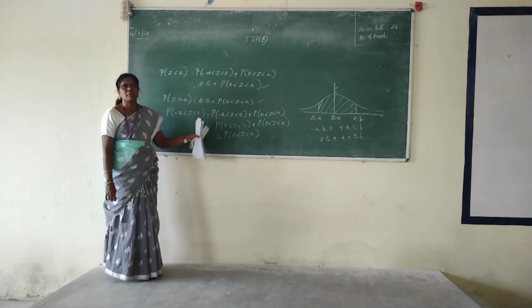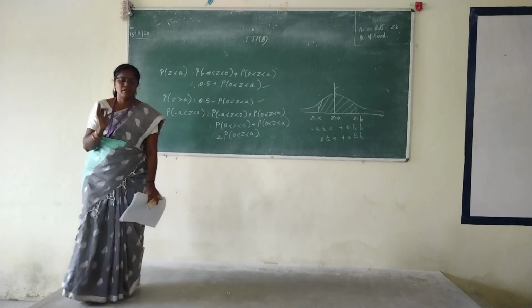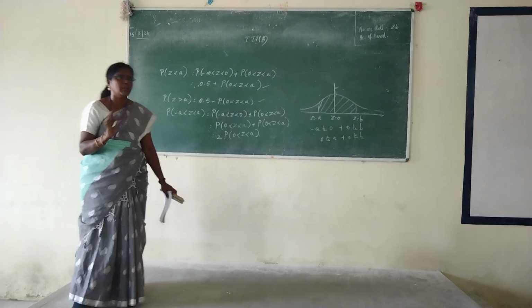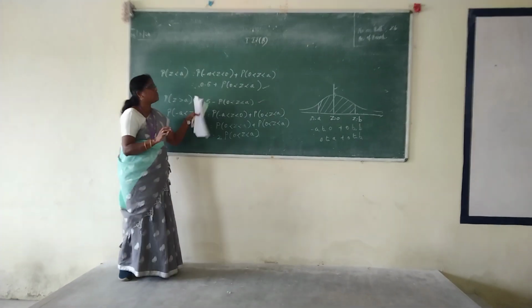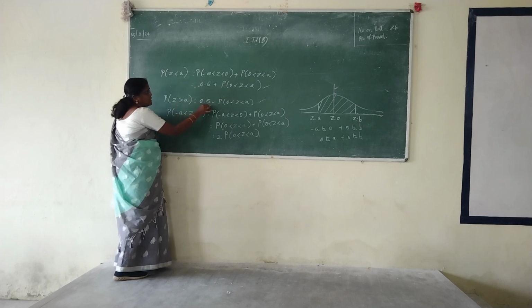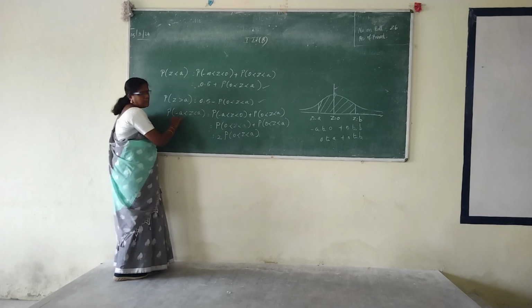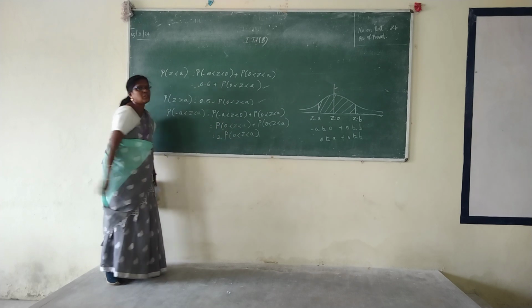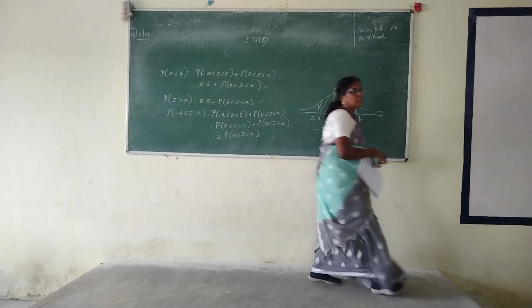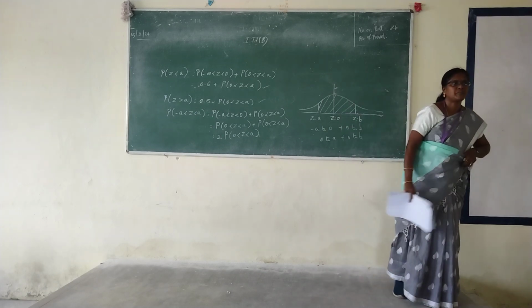Okay, can you understand the logic now? If you understand this logic thoroughly, solving the problem is very easy. Normal distribution is not difficult. Note down these three formulas. Z less than A equals 0.5 plus 0 to A. Z greater than A equals 0.5 minus 0 to A. Minus A to plus A is 2 times 0 to A. Note down all these three as formulas and memorize them, so that you can easily solve the problems.